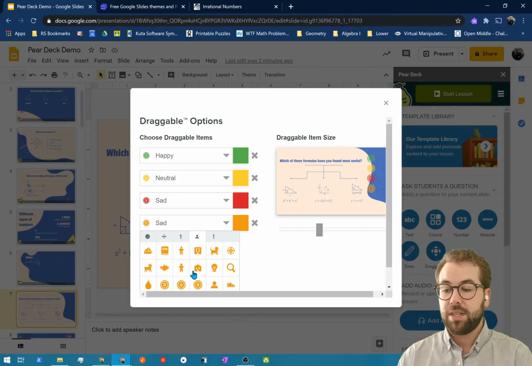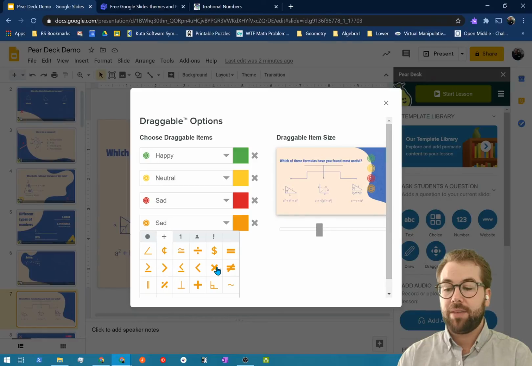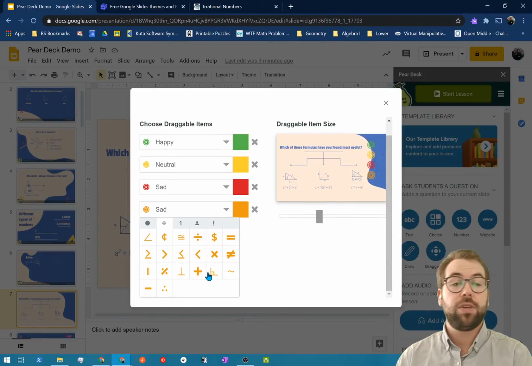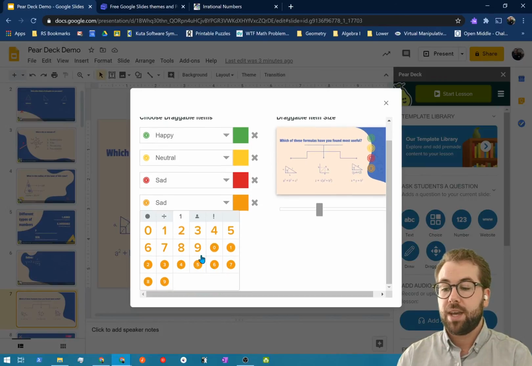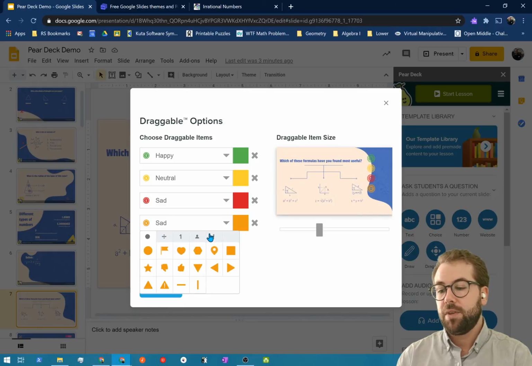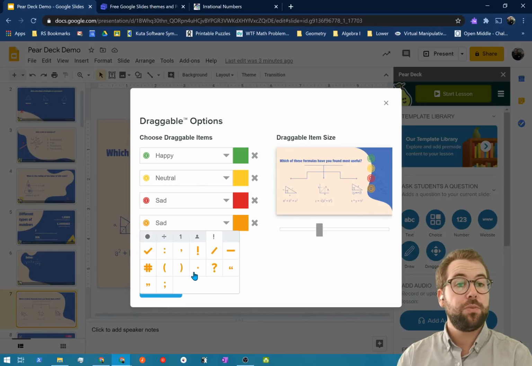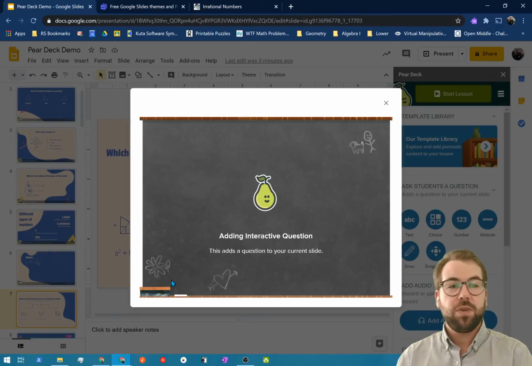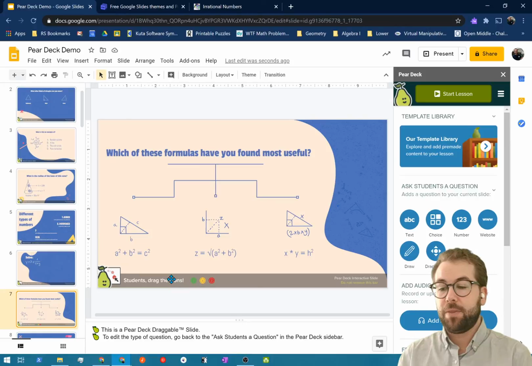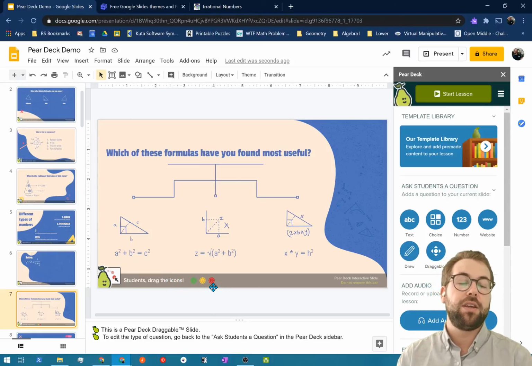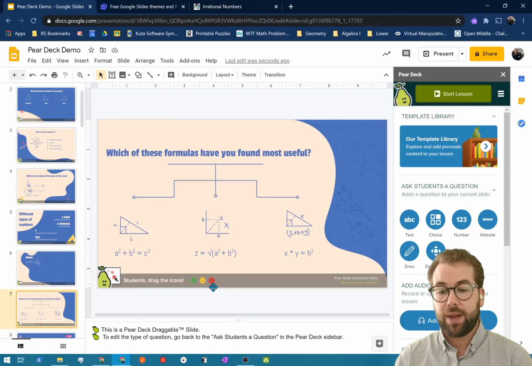However, you might have seen as we were going through, especially for math, with all the symbols that they include, you could have them have some options there that they needed to fill in different spots on the slide. There are also numbers to go along, as well as just some other fun things. Good for punctuation too. They could correct sentences or add punctuation marks as needed on slides. Once we update that slide, again, it's going to put the bar at the bottom. We're not going to see those three marks that we just added on our slide itself, but at the bottom, it will show us the icons that we made for students to be able to move around.